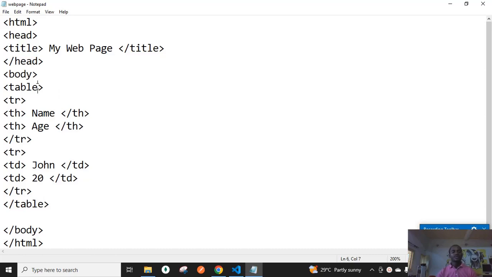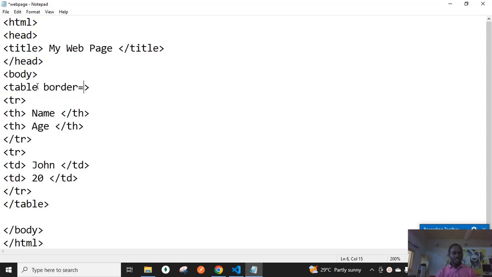The border attribute. So this is how a table can be implemented, but we need to add a border, right? So what are attributes? Attributes are simply added along with HTML tags to give it more information, right?